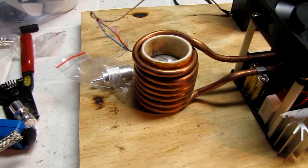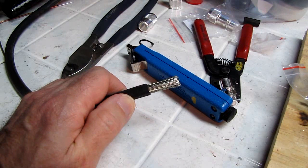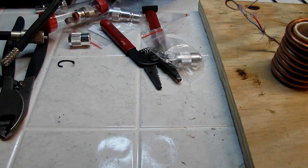So I'm going to go ahead and prep three or four of these. I have the other end of this cable and a couple more I'm going to make up. We'll tin it and we'll pick it up from there. Whoops, hit the camera again. Okay, I've prepared my four ends of the cable.